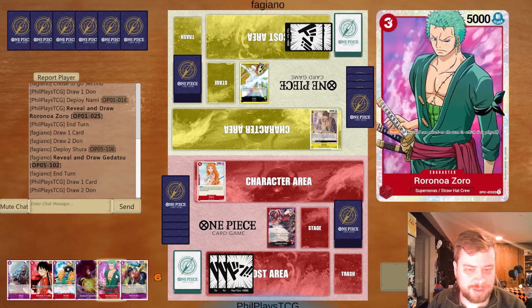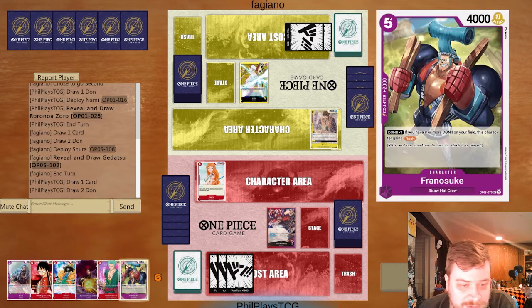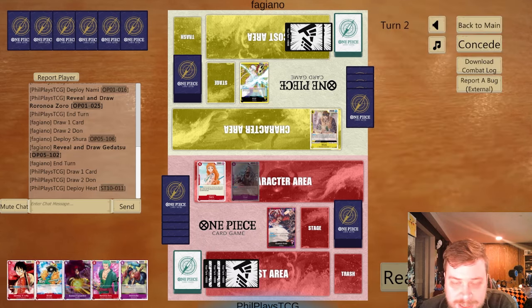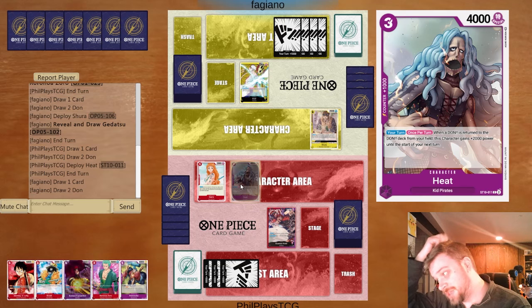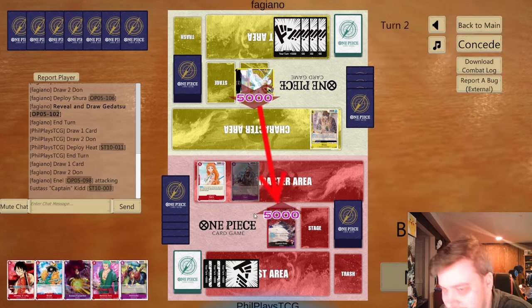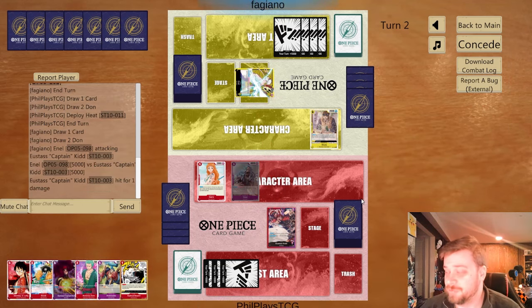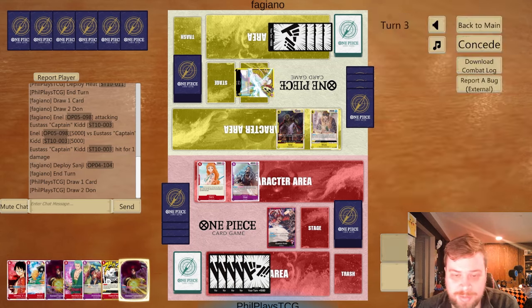So for this ability, since I can't swing in since my leader is still a 5k body, I will play Heat and pass turn. Heat's great because once you start being able to loop your Dawn, you just have a 6k body for 3. There we go. First couple attacks, you're perfectly fine taking because, let's face it, you want to be able to ramp.